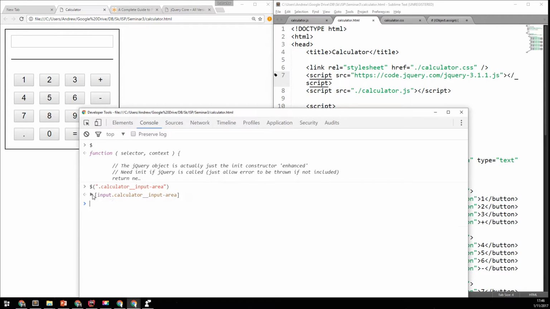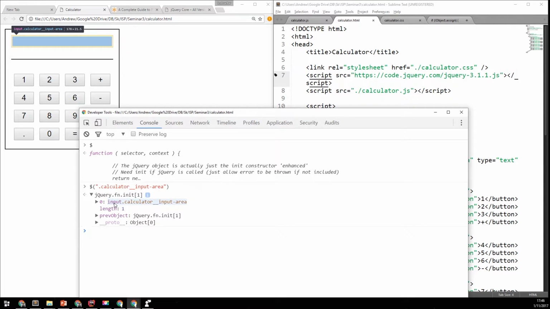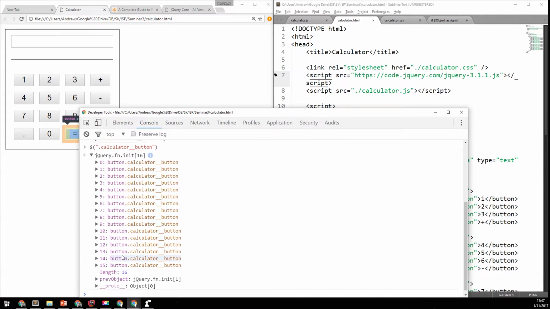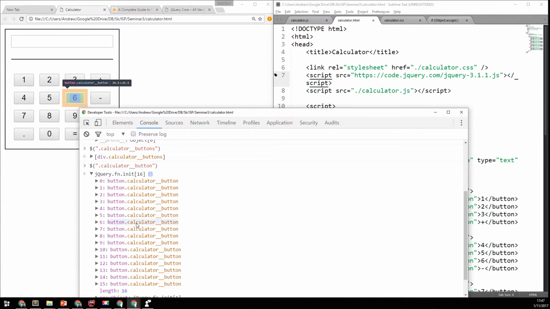And it will return an array-like element which consists of one element, actually this input. If we now define a different selector, like calculator button, which has many items, it will return an array which has all the items that match this selector.